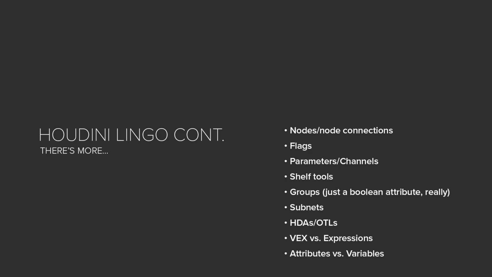Attributes versus variables. We've been talking about attributes a ton, but there's also variables built into Houdini, and there's several different types. They're these kind of global variables that operate a little bit like tokens in Cinema 4D. They're incredibly useful. And then there's this sort of older system of variables, these kind of localized variables that attributes have basically come to replace over the last few years. So if you watch an older Houdini tutorial and they're talking about variables, kind of like we would talk about attributes now, that's why. They basically served the same purpose, but the attribute system is far more refined.